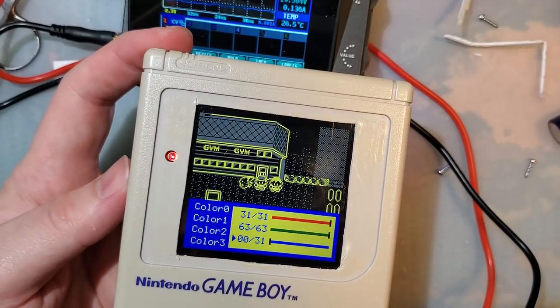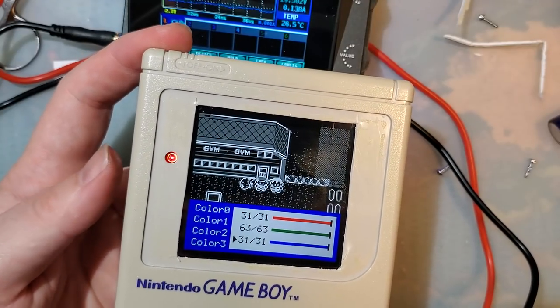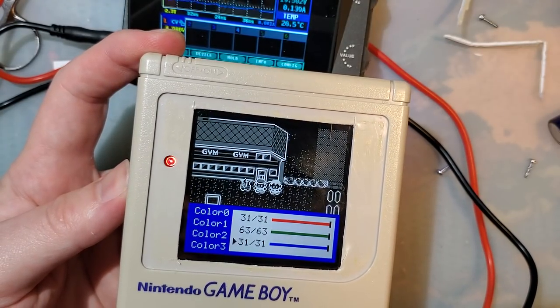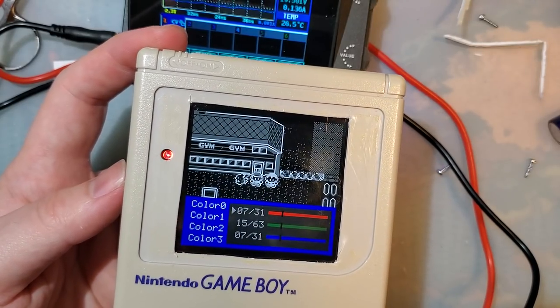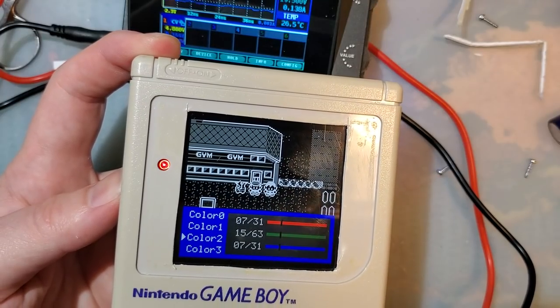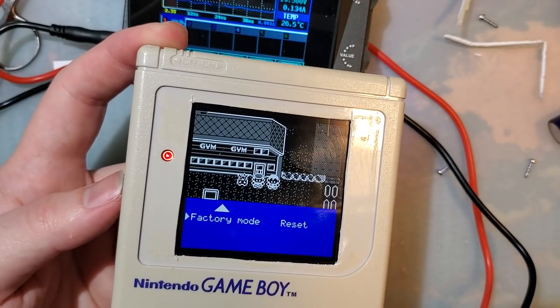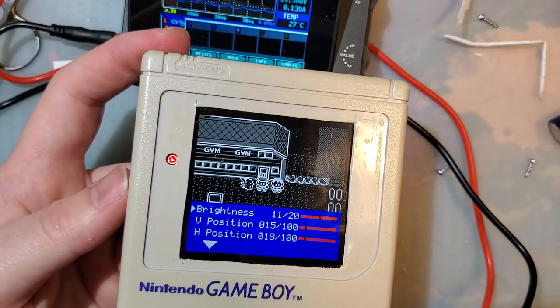My light gray and my dark gray are obviously inverted, but that's okay. Go back and fix it later. But yeah, cool stuff, huh? Oh, and you can reset it back to default. That's cool.